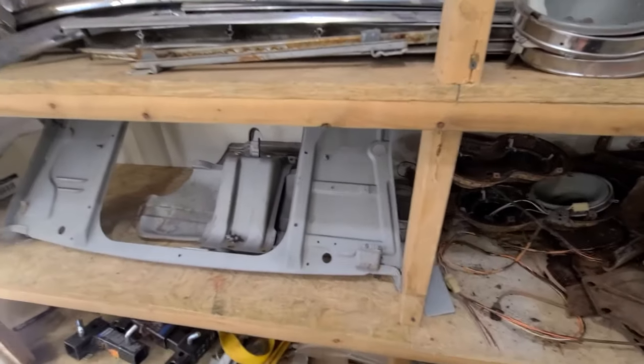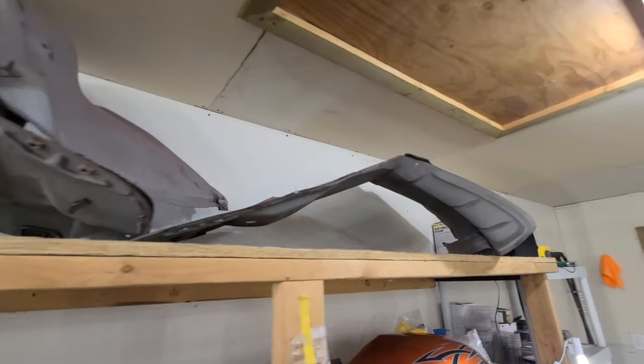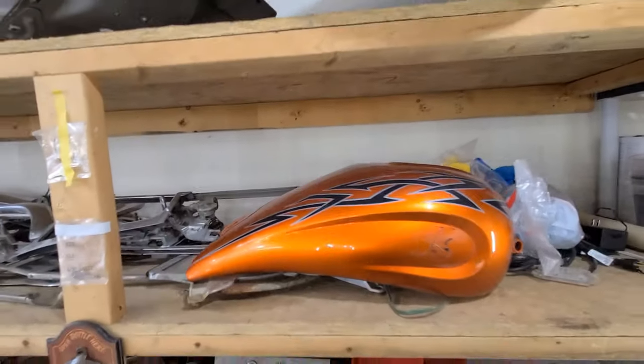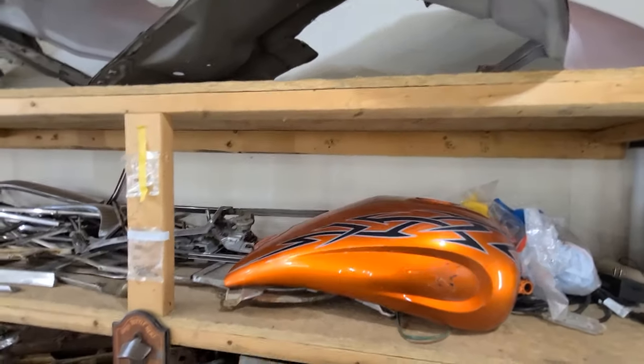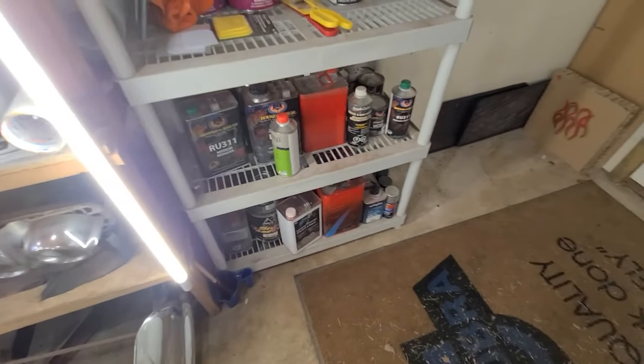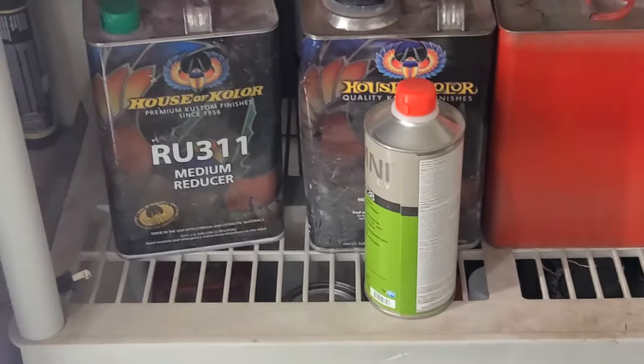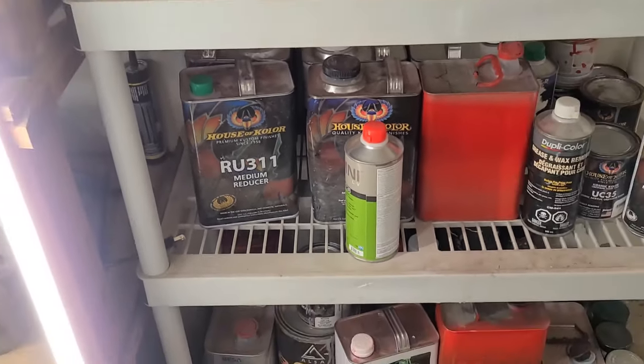So, rad support down here. Up top here, I've got the inner fender wells for it as well. There's just a little bike tank here. Like I said, I'm going to do some cool airbrush work on this. Then I've got all my stuff set up here, all my body shop supplies. House of Color, I'm a big fan of House of Color. That's what I like to paint with.